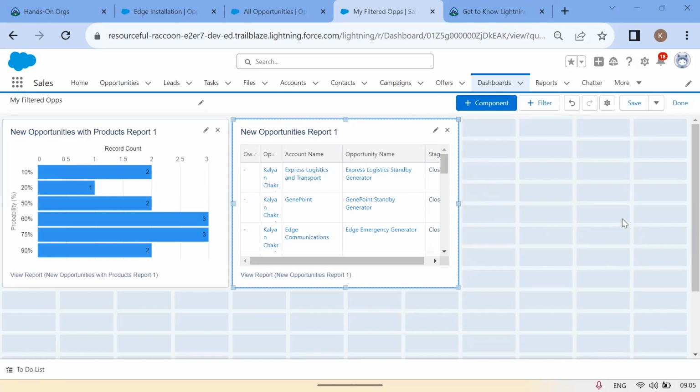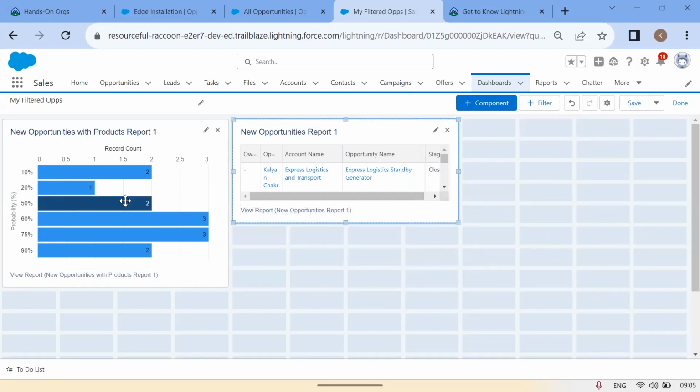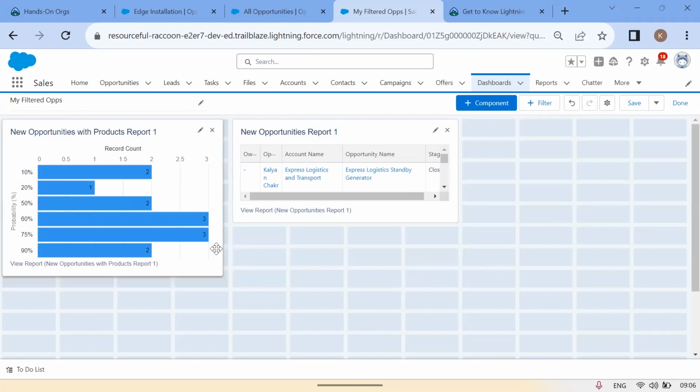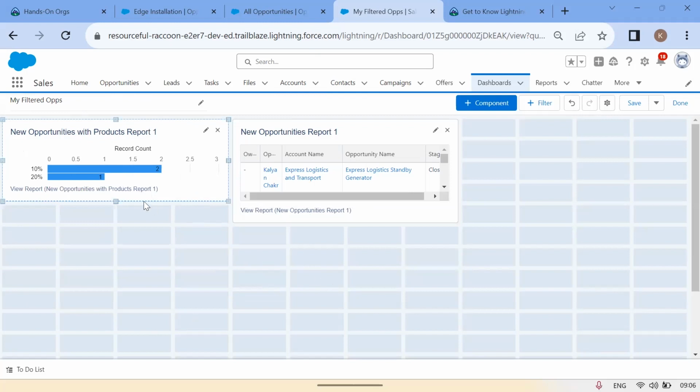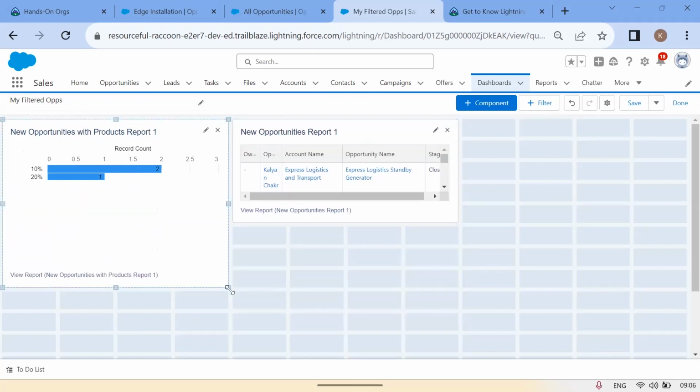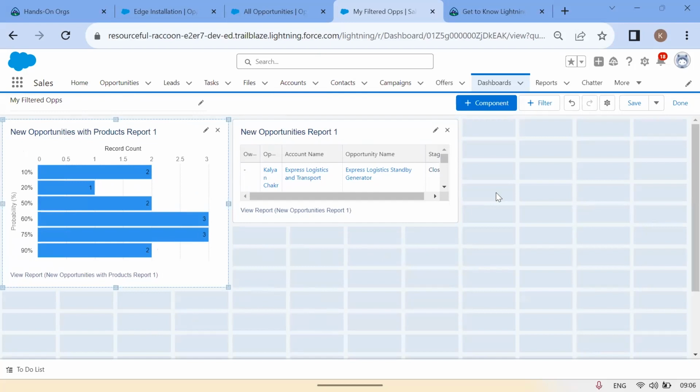So where I can see all those reports at one place, that is where the dashboard comes in. Dashboard is a place where you will see all the different types of reports put together at one place. Are you getting my point? Yes or no?